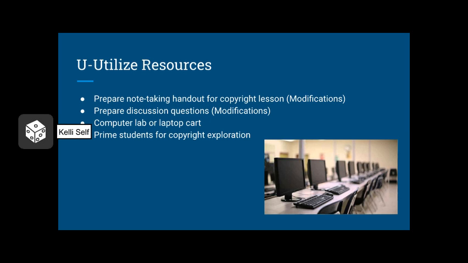The next component of the ASSURE model is the utilization of resources. The teacher will prepare a note-taking handout for the copyright lesson. Again, this is where modifications can be put in place. The teacher will prepare discussion and questions to help guide learners as they talk about copyright issues and laws. A computer lab or laptop cart will have to be obtained in order for the lesson to take place. And this will be the time to prime students for the copyright exploration that they will be pursuing.